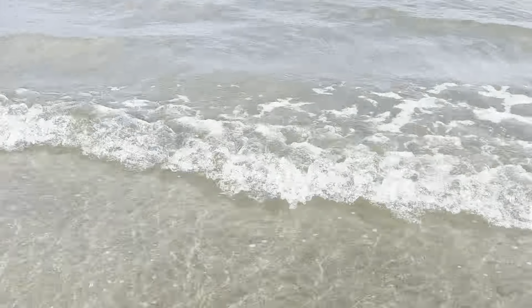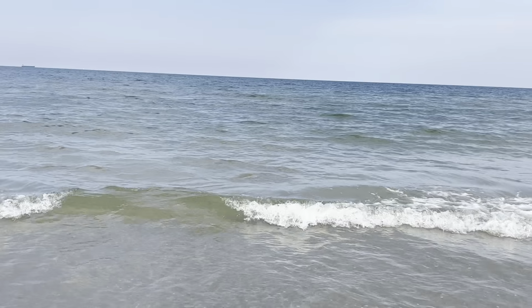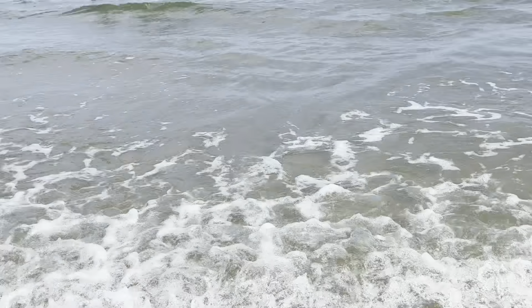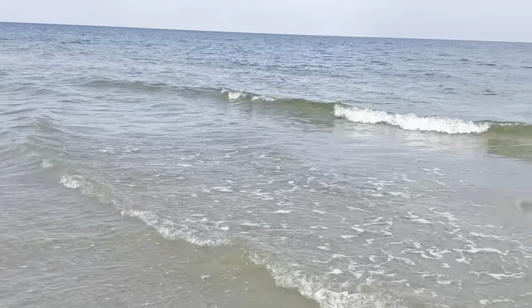That's what y'all could be doing wherever y'all are in the world. But you see how clear the water is? You can see my feet because I'm standing in the water, y'all. You can have some solitude if you want. You don't have to really be around the crowd. You can see them, but you can have your own little spot.